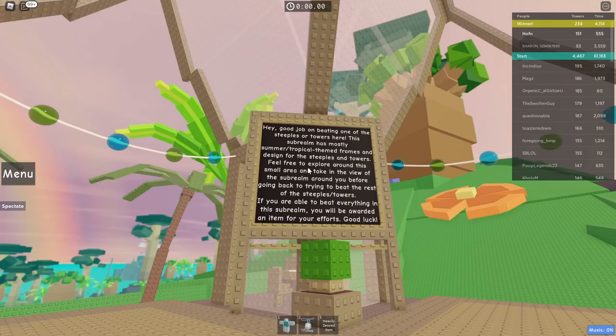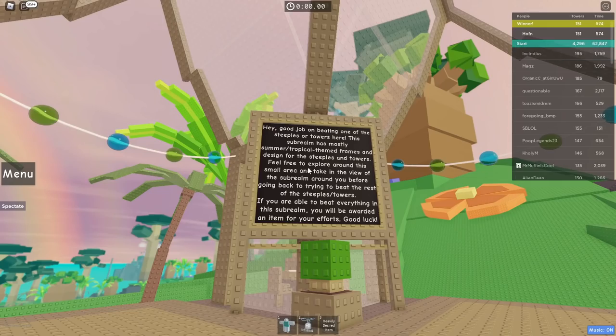Hey, good job on beating one of these steeples or towers here. This subrealm has mostly summer tropical themed frames and designed for the steeples and towers. Feel free to explore around this small area and take in the view of the subrealm around you before going back to try and beat the rest of the steeples and towers. If you're able to beat anything in this subrealm, you'll be awarded an item for your efforts. Good luck.